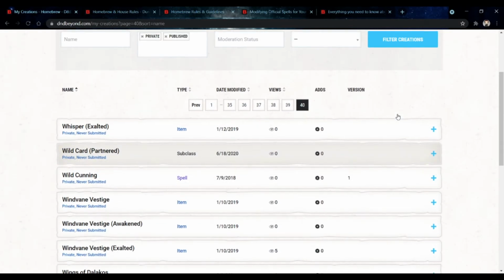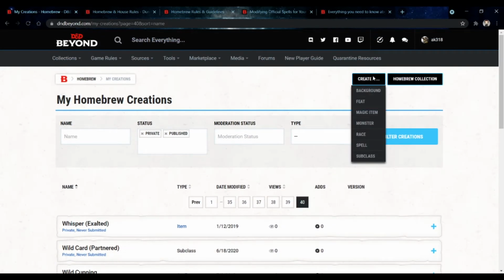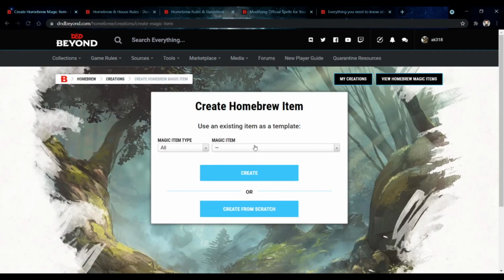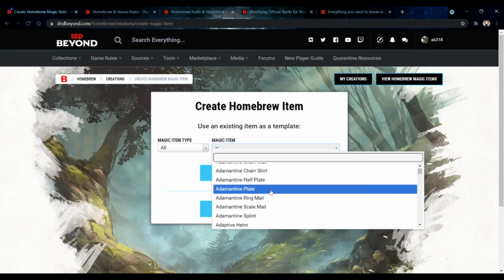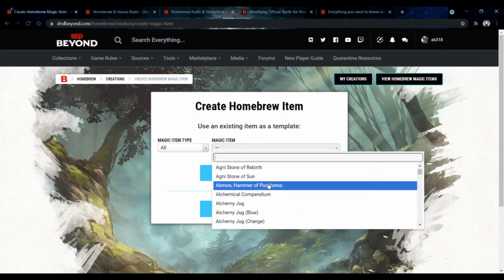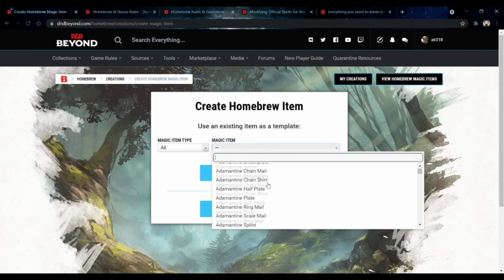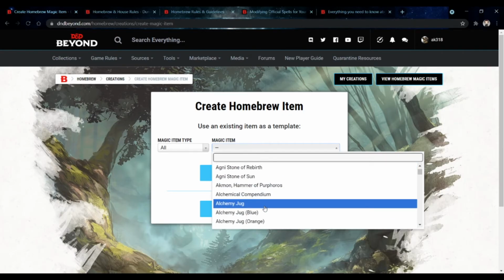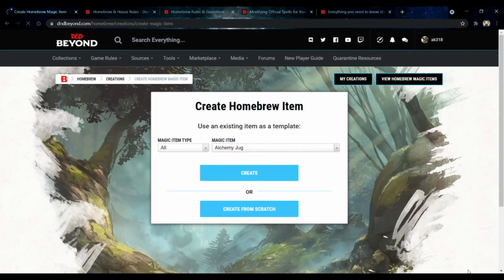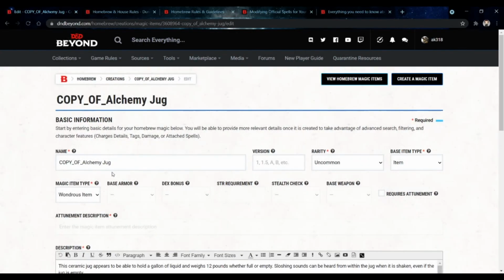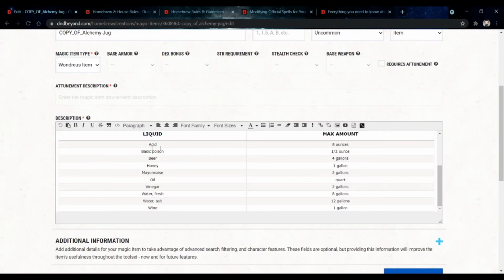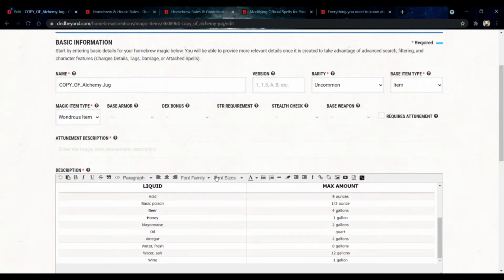One thing I will briefly show you now is one thing I find that is very helpful. With the exception of subclasses, all the other options presented in DnDBeyond you can copy. So for example, if I want to make a modified alchemical jug, I can take the alchemy jug, I can create the alchemy jug, I've made a copy, and I can modify it, I can change it as and how I please.